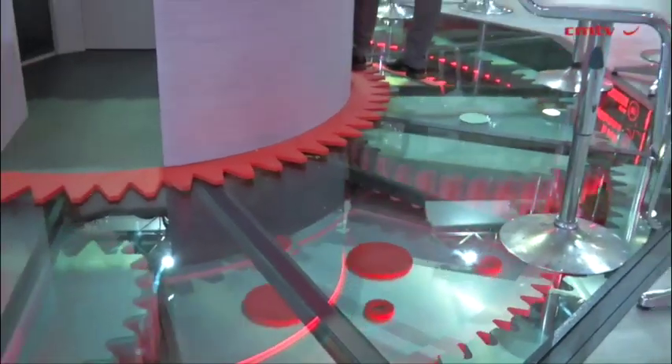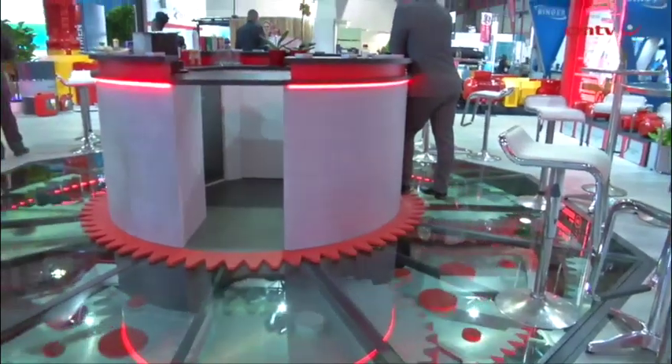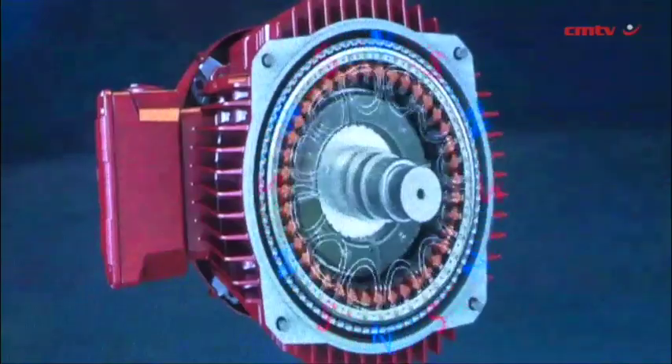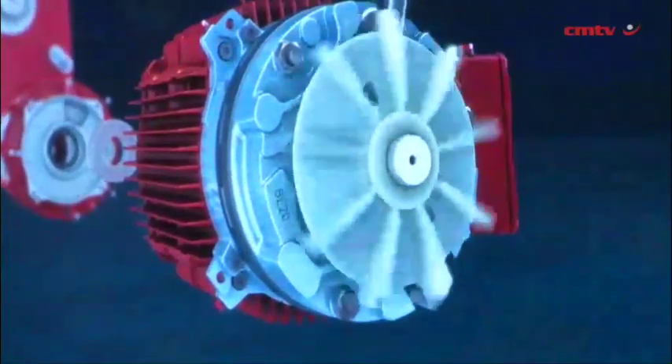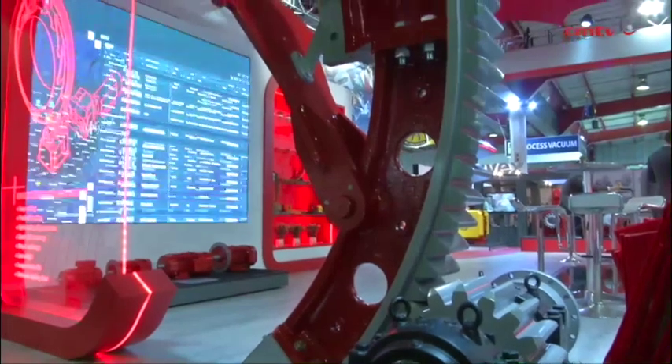In Hall 6, new solutions we're offering to the markets will include a new range of planetary solutions starting at a smaller torque rating than we previously used to offer in Africa. We'll expand into the P2E range, which is slightly larger nominal torque ratings — so we have our PPK and P2E. We'll also be offering our Eco2 design, which is a more sustainable solution, our agricultural pivot and wheel solutions, SEW's Gear Well, and lastly the SEW XE agitation solution, which was released last year at Hanover in Germany.